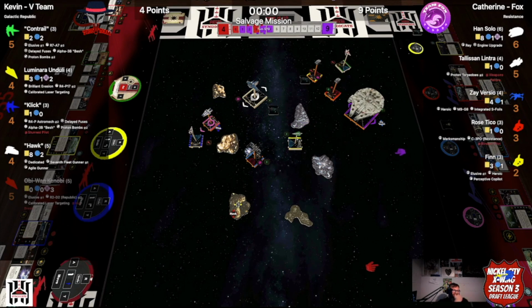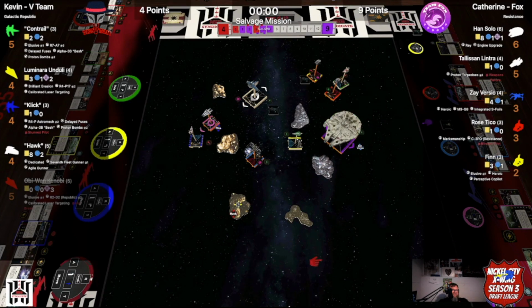All right. Taking a focus. Confident the bomb doesn't hit her. Get a one heart Contrail. There you go. Contrail going to take care of Rose now. You try to strip Lumi's focus, or you could try to shoot into Hawk and hope you can strip the crate.